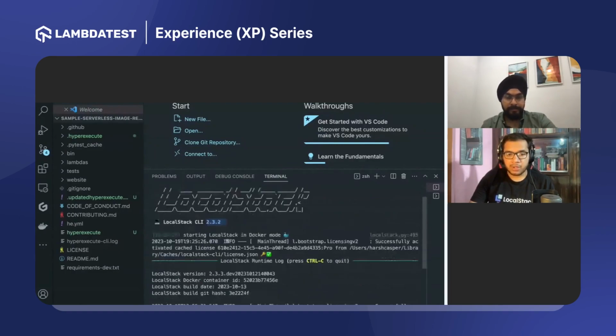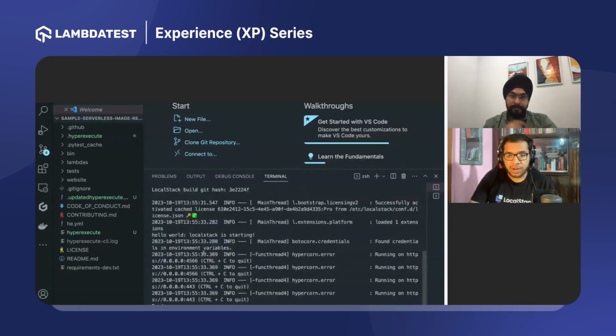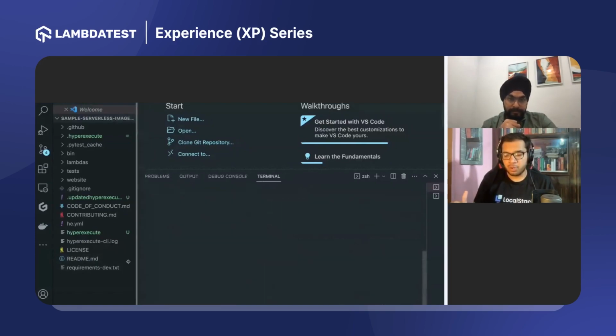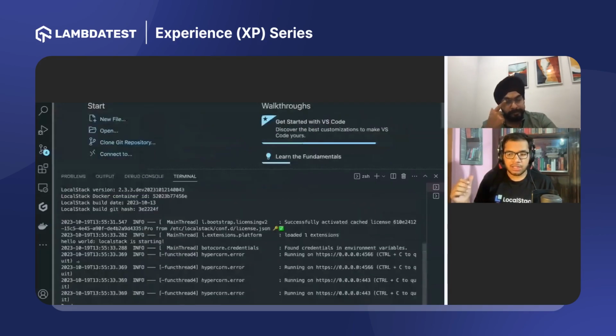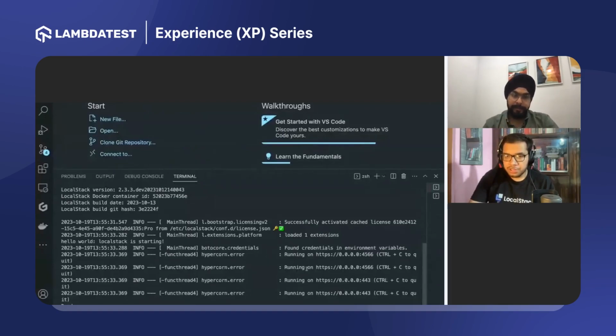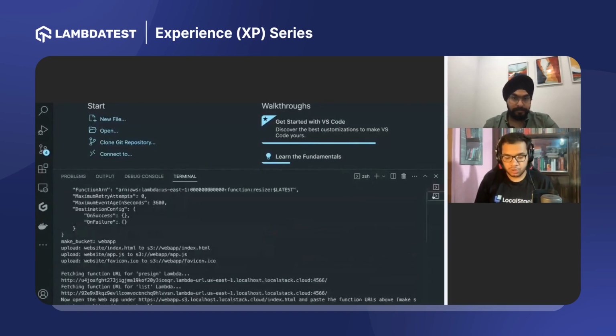And you can also see that LocalStack right now is running on port 4566. This port 4566 is the edge port where LocalStack is running right now, and this is where you can access your AWS services. Not most, in fact, all of the AWS services are being routed through this particular edge port. So all that you need to do is go on a separate terminal, and you can use the AWS CLI, like right over here.